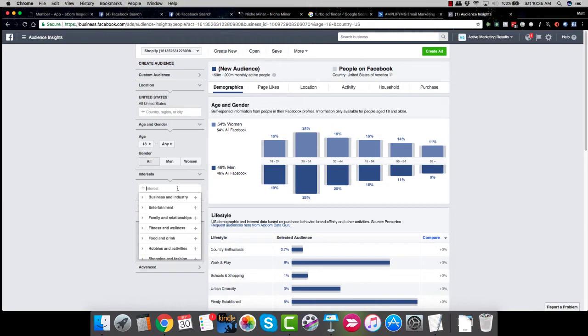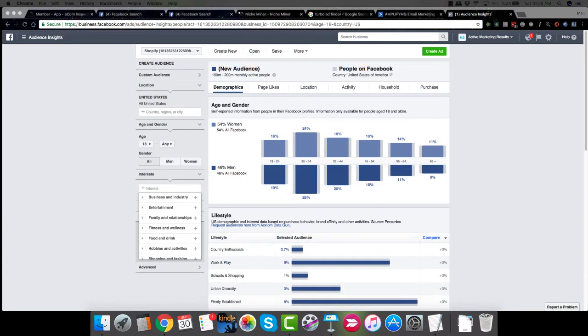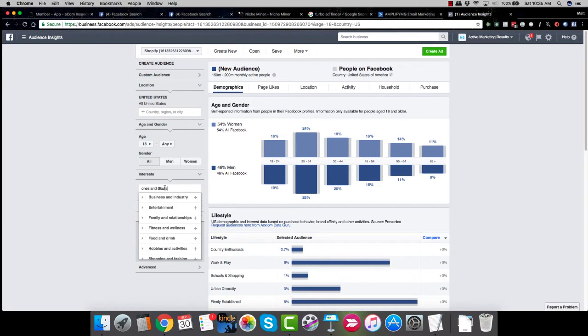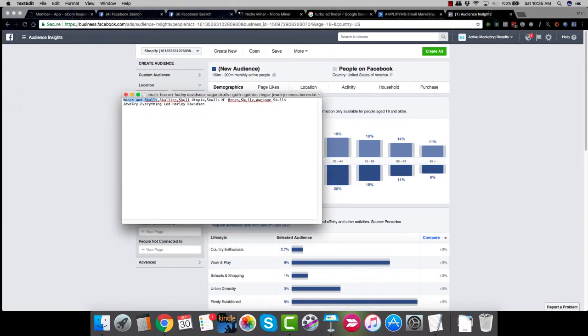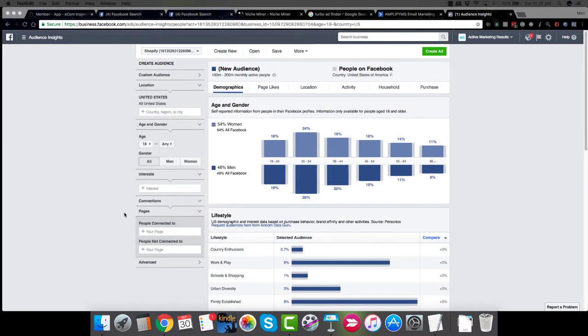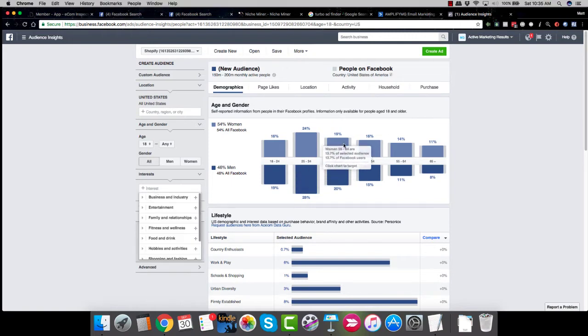Okay, so this example is not working because all of these pages, let's try doing them one at a time just to make sure there's nothing wrong. There's a B in front of that, bones and skulls. See, these pages, the ones that we found, the very few, unfortunately, sometimes by the time you have your master file, you'll have hundreds of these things if you're doing this properly. The thing is, not all of them have interests that you can find in here. The pages aren't big enough. Facebook doesn't see them as interests. Anything that shows up in here is usually targetable.